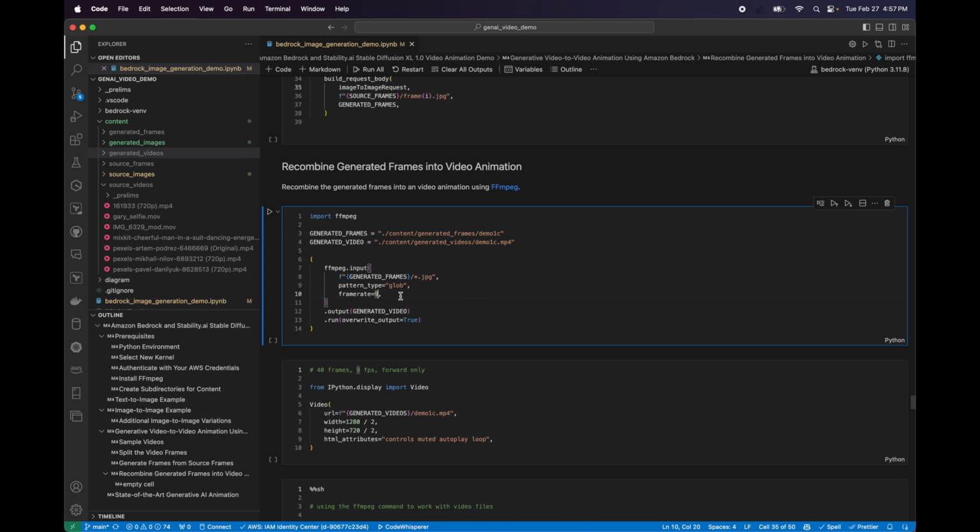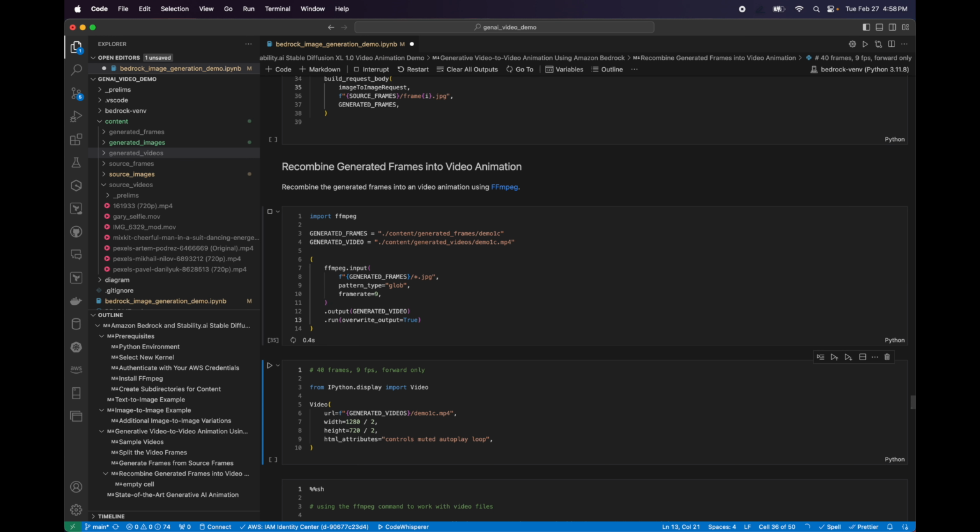So I'm using a kind of a low frame rate, but then it can see some of the variations in the image. You can change this if you want. If you want to go to 12, 18, or 24, it's totally up to you. We'll just run this for 9. I've already created this video. This is set up to overwrite though, so we can just overwrite that video. You can see that took 1.2 seconds. So it took those 40 frames, and at a rate of 9 frames per second, it created an MP4 file, demo1C MP4, and it stitched those 40 frames back together.